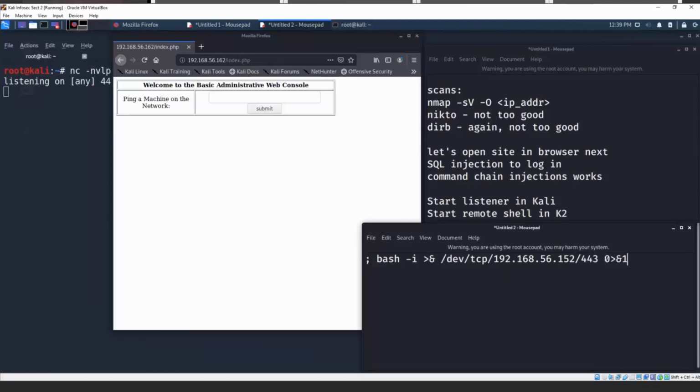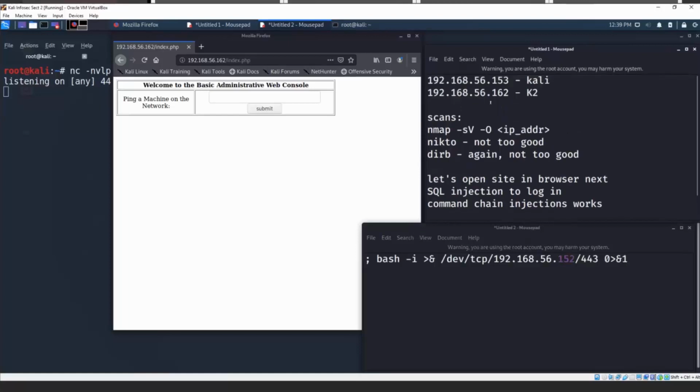Now, I could try and explain all of the various pieces of this, but to be honest, I understand that this kind of command is how I invoke a shell from a browser in a command chain injection once I have a listener running. Okay? The only pieces I can modify are the target IP address, which is 153, not 152, so that's clearly a typo, right?